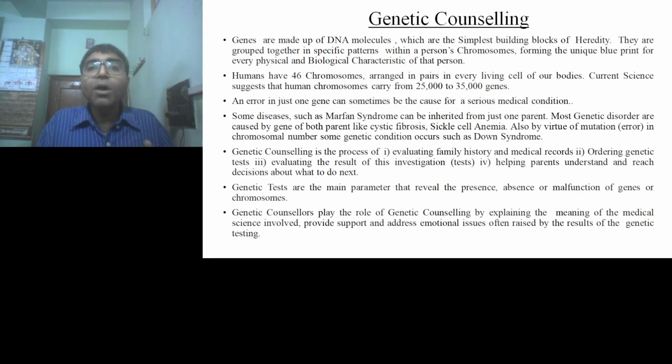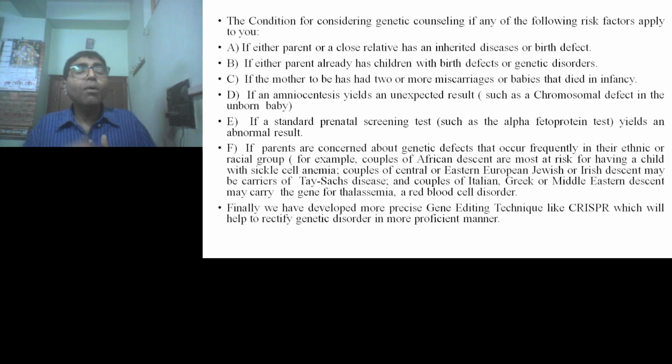Next, what are the conditions when we should go to a genetic counselor? A genetic counselor can be approached when there is any inherited disease, or if amniocentesis shows a chromosomal defect in the unborn baby in the mother's womb. By any prenatal screening test we can also get to the genetic counselor. So a genetic counselor is like a guardian for the parents.